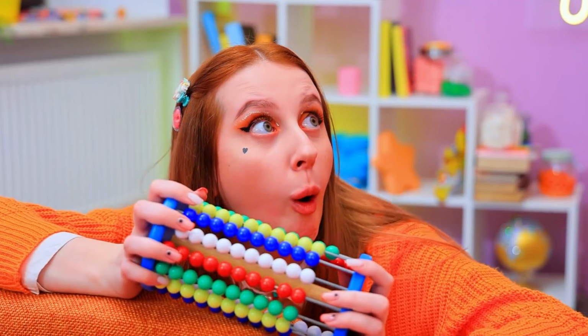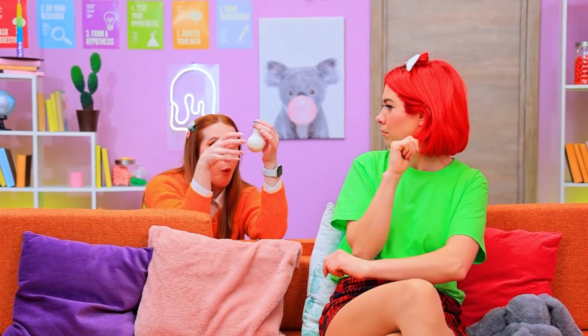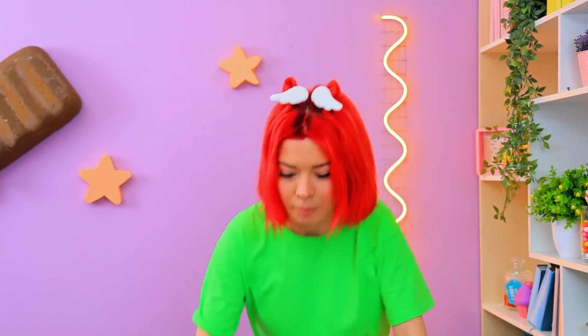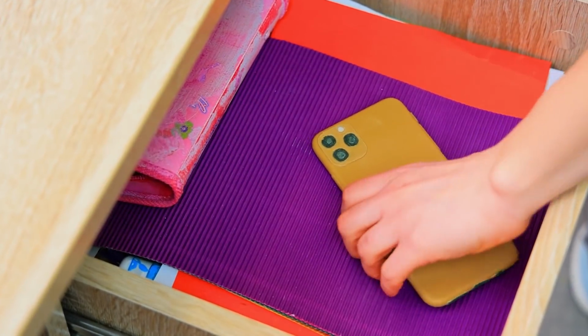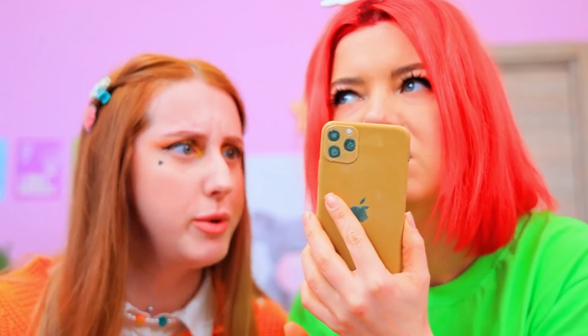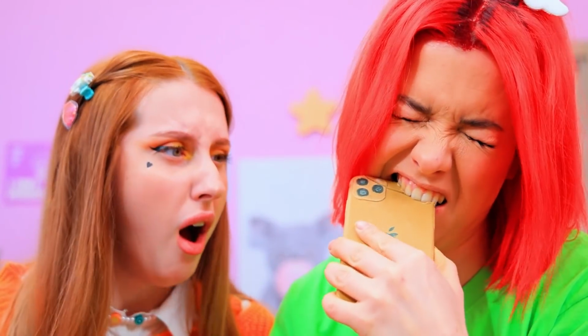Is this edible? We need a plan. I know. Oh, an edible light bulb. That's my idea. I want it too. One piece down. Oh. Yay! What's in the boxes? A phone. It's not working. Smells good. It's so yummy. Did you finish the phone?